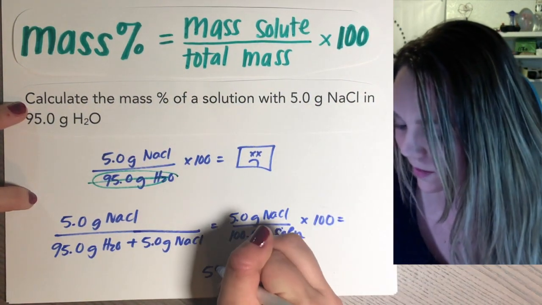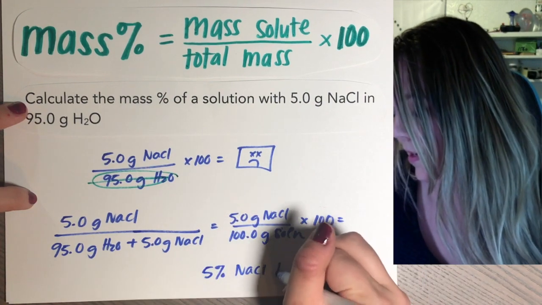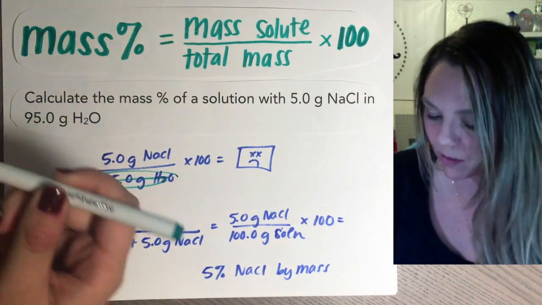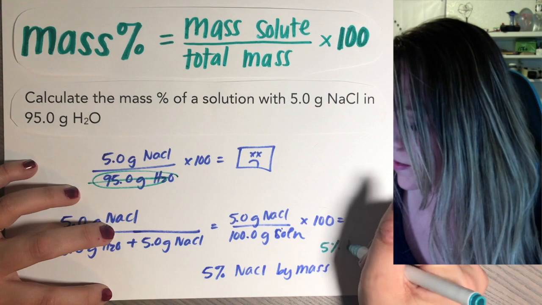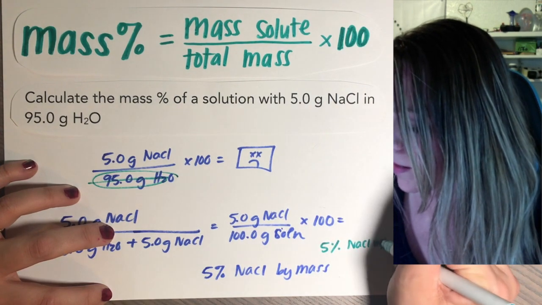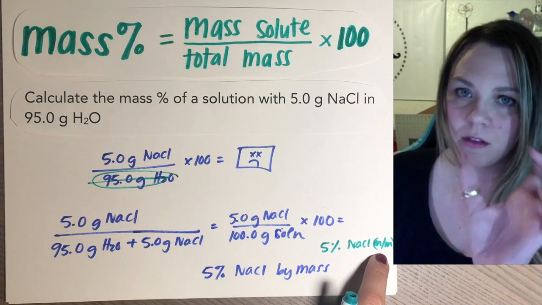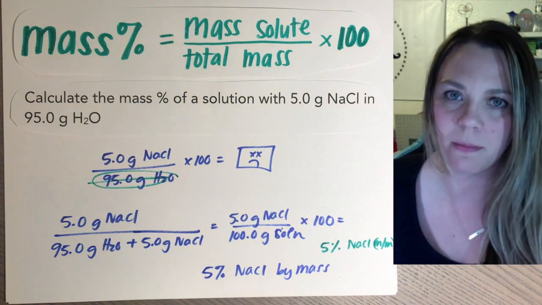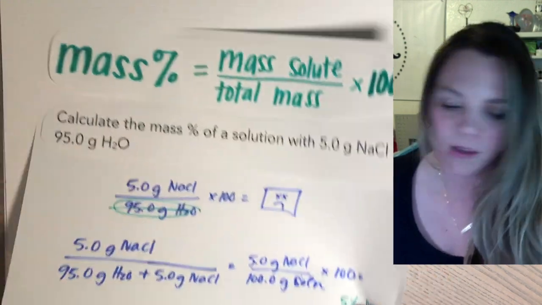You're going to get 5% NaCl and you can say either by mass or sometimes they'll kind of write it like, they'll say like 5% NaCl and then they'll go M M. So you might see notation like that where they'll say like M slash M just means mass per mass, mass percent. That was example number one.